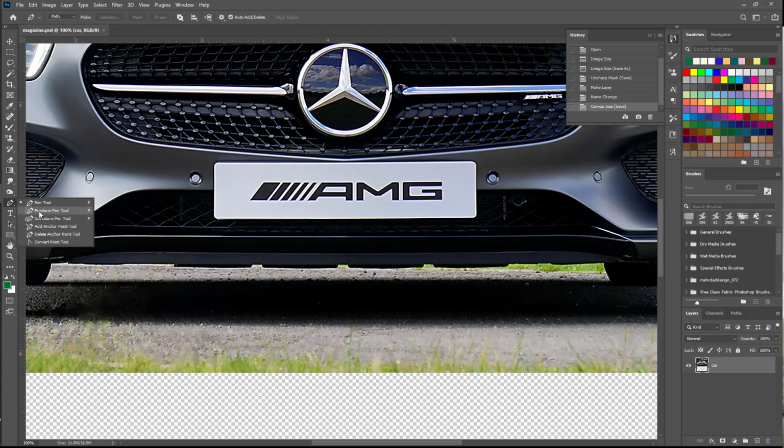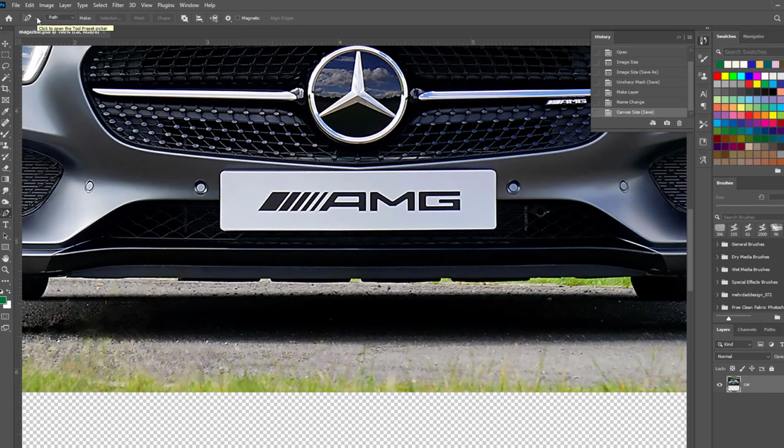There's the pen tool, and there's your freeform pen tool. Just like we had our freeform pen tool in Illustrator, we're going to be doing the same thing. In the options bar, we're going to be using this as a path. In the Path Operations menu, we're going to choose the Combine Shapes.